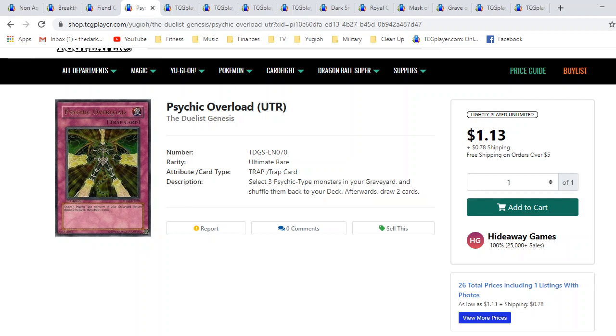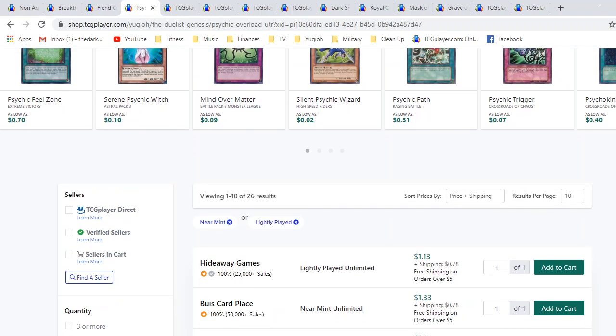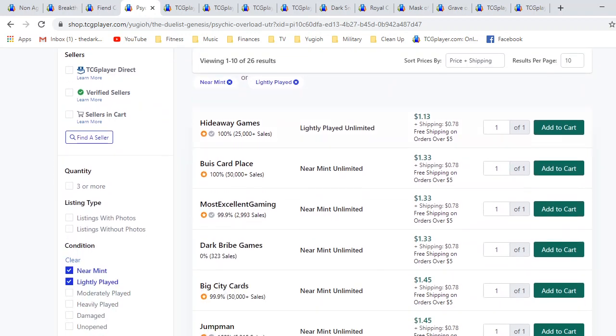Next card is going to be Psychic Overload. This is the ultimate version from Duelist Genesis. Really awesome set. If I'm not mistaken, I believe this is the set that we got Ultimate Rare and Ghost Rare Stardust Dragon. One of my all-time favorite synchro cards, and just a very nostalgic anime card and collector card in general.